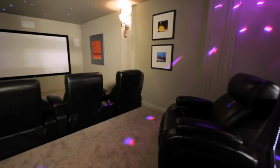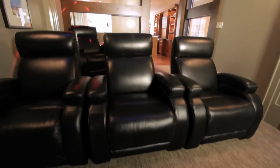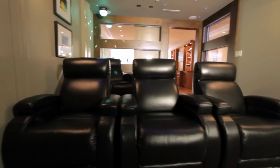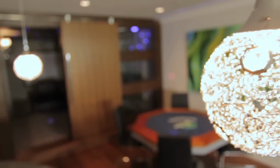And of course, we have to acknowledge the fact that it's not just a theater in there with some great seats, but you can also practice your singing. Exactly. It's fully wired for the karaoke, so it's completely set up for that. The full sound system is even a screen behind the audience, so when you're standing at the front of the room, you're facing the audience, so you sing to them rather than having your back to them. Because as we both know, you never want to have your back to the audience when you're singing a beautiful song. No, that would be horrible.